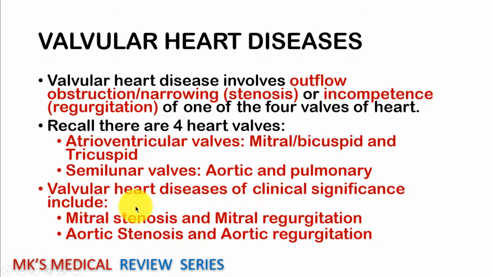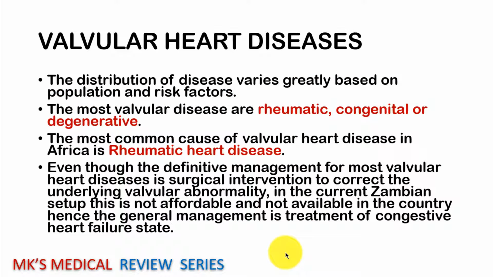Then the valvular heart diseases of clinical significance, like I already said, are mitral stenosis, mitral regurgitation, aortic stenosis, and aortic regurgitation. Often you will be tested on these valvular pathologies on your exam. Recall that the distribution of these valvular diseases actually varies greatly across many populations, and it has many risk factors. But what we have noted is that the most common cause of valvular disease is rheumatic heart disease in the background of rheumatic fever.